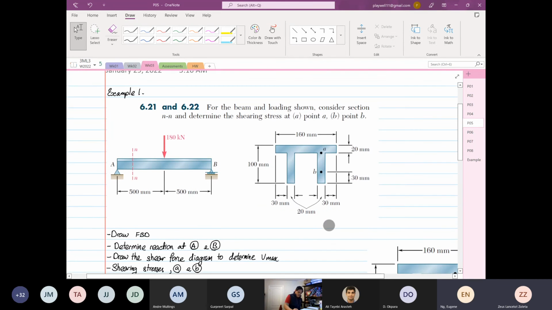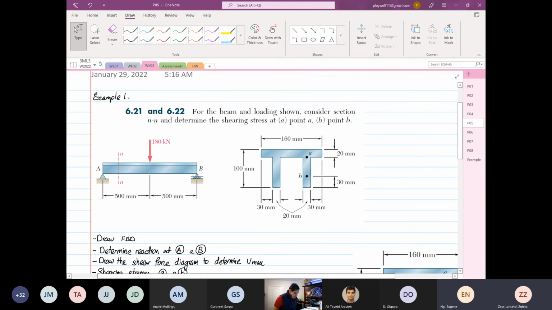Okay, so let's look at this structure. So this structure is a simply supported structure. Okay, and you have a point load acting exactly in the center, which is 180 kilonewton. So we're going to find the shearing stress at point A and point B. A lot of times students make a mistake and they assume Vmax to be equal to 180 kilonewton, and this is wrong. Okay, this is wrong. You think, oh, that's the number I'm given, 180. No, this is wrong. You don't make that sort of assumption.